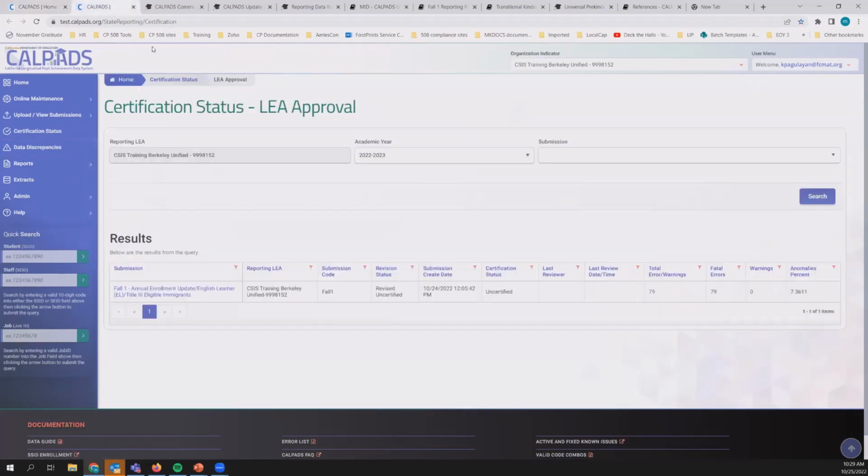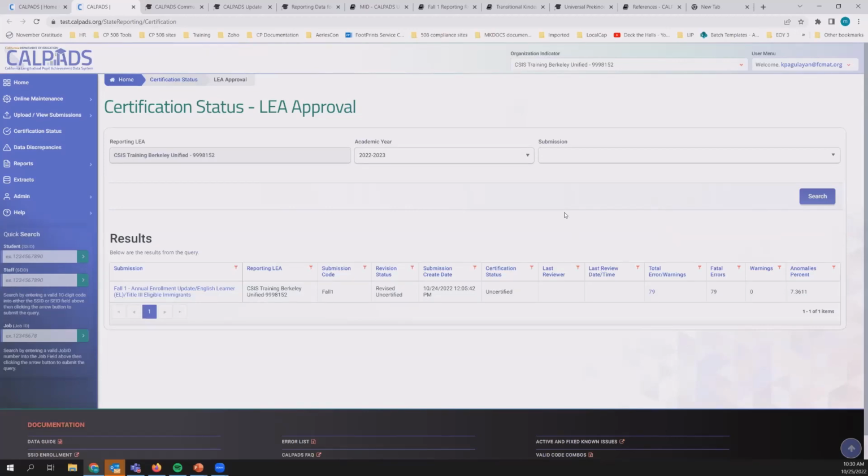If you click on this, it brings up your certification status page for this current academic year. It should default to this year, and you should at least have Fall 1 in here. So the results here will only appear if the snapshots for that submission period have been activated.